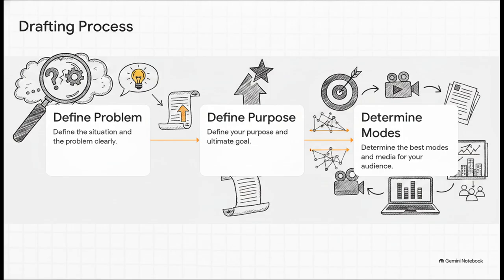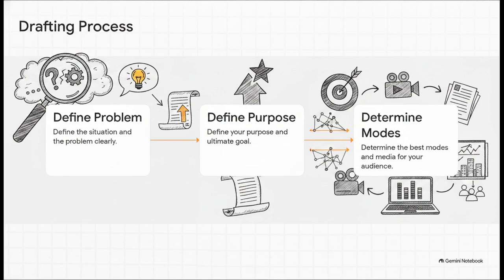Define the situation and the problem clearly. What exactly is happening and why is it an issue? Step 2. Define your purpose and ultimate goal. Are you just trying to inform people, or do you want to inspire tangible action? Write this out as a clear thesis statement. And step 3, determine the best modes and media for your audience.